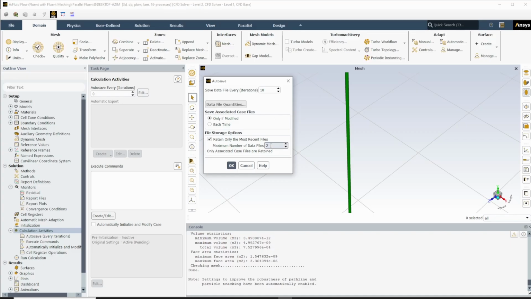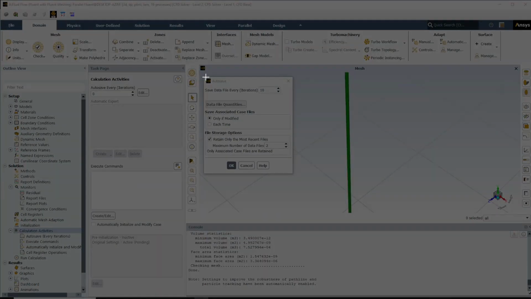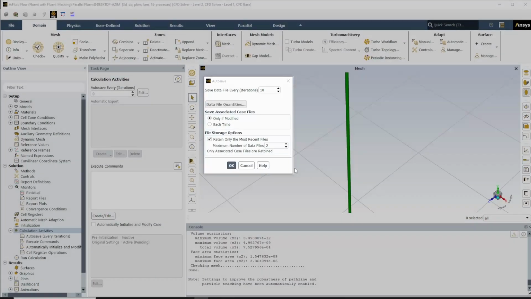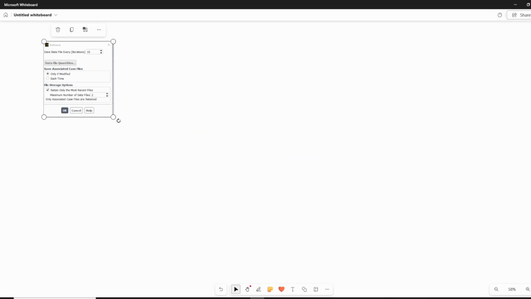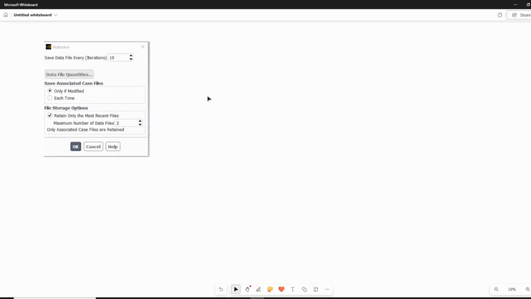It will save 2 files. It means that when you get to the 10th iteration, let's just explain this by writing it down. When we run the simulation, the calculation will be done iteratively. So it means that you have your iteration, and then you have your residual and other calculations and other parameters.